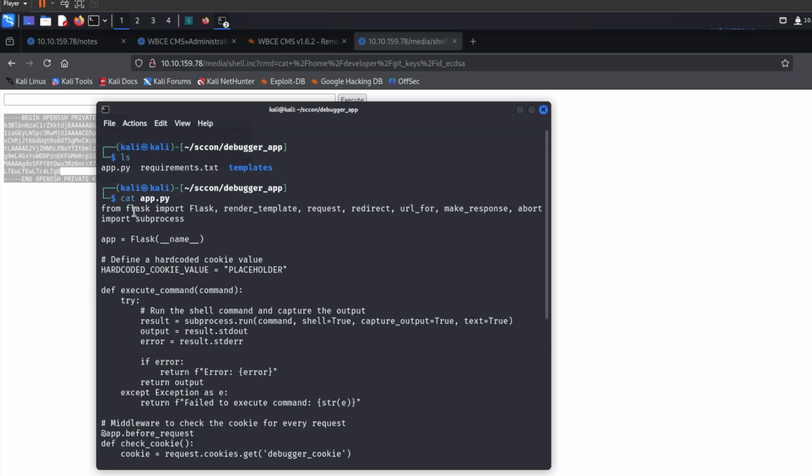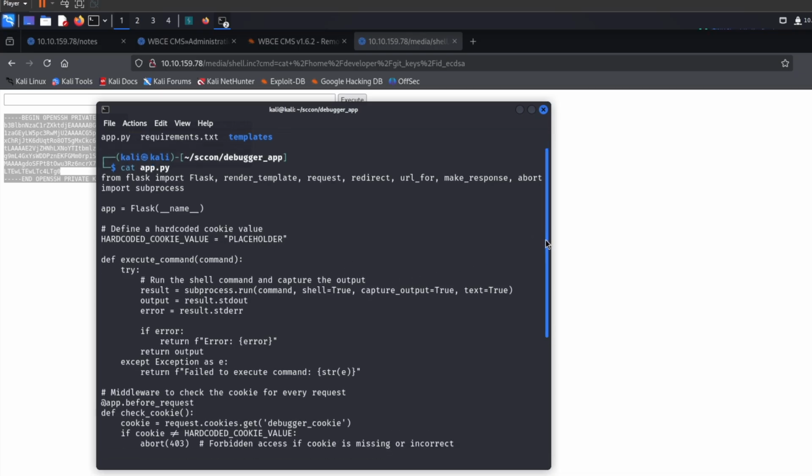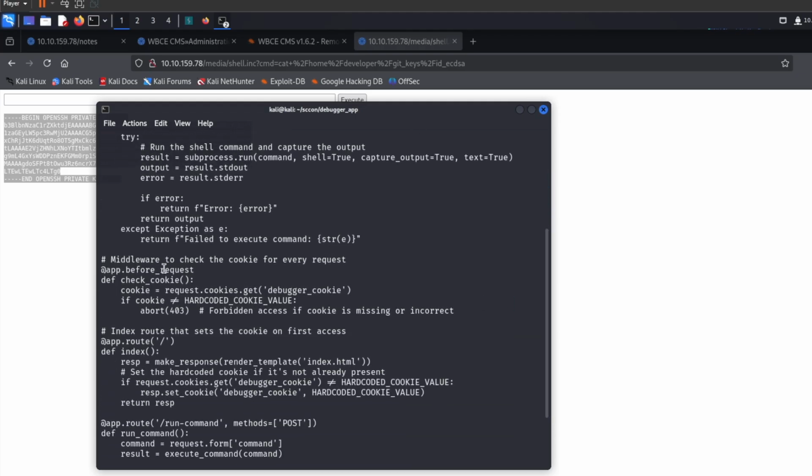All right, so we're looking at this app.py, and if we scroll down in here, we see that there is a variable called hard-coded cookie value that is set to placeholder in here. If we go down a little bit further, we see that this has some middleware to check the cookie for every request. It's going to define a variable here called cookie, and it requests a cookie from the browser called debugger cookie.